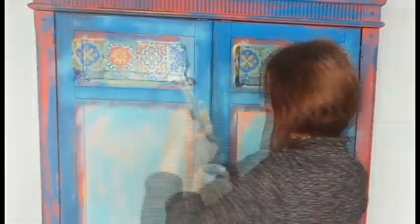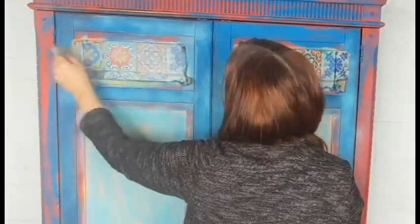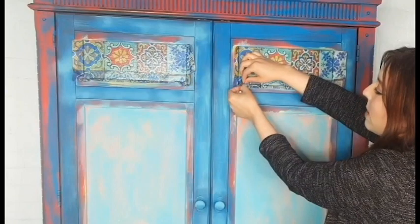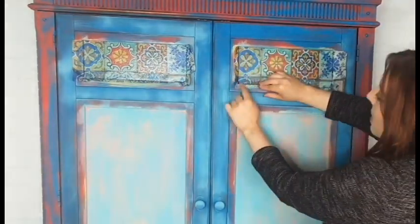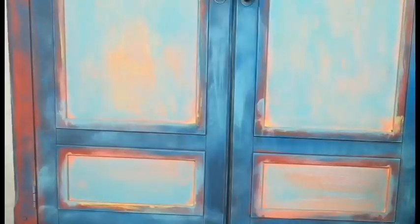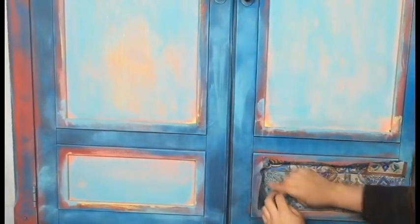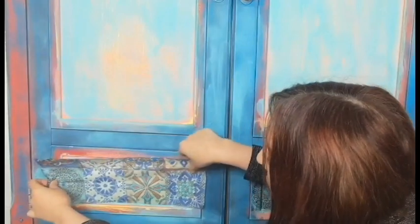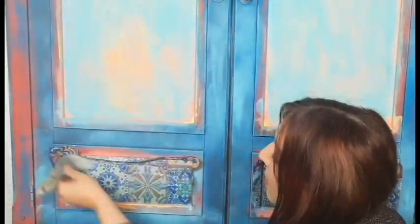You can cut the rice paper to size before you put it on your furniture. If you're like me and not a massive fan of measuring, you can just get some sandpaper and very gently give the edges a sand, and then you'll see that the edges start to pull away. You can also use a Stanley knife for a cleaner cut — I'm not great with Stanley knives — but because it's going to be rustic and I do like the rustic look I can get away with using sandpaper. If you want a smoother look then measure to size beforehand, or use a Stanley knife and also an iron.